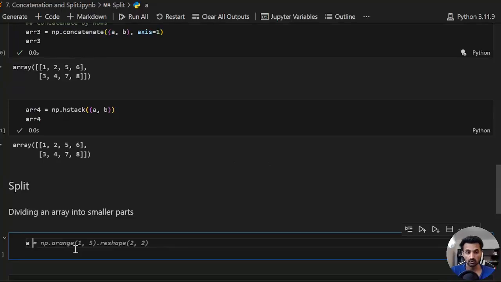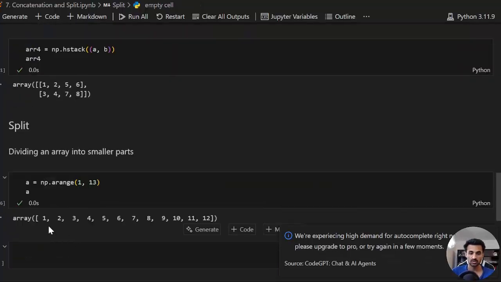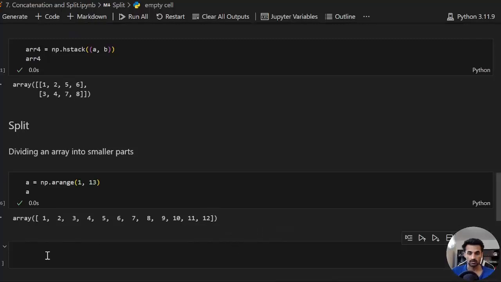Let me take an array, and let's say I want to use np.arange, and I say that I want to take 1 to 12 elements. If I print, as you can see we take 1 to 12 elements in this array.